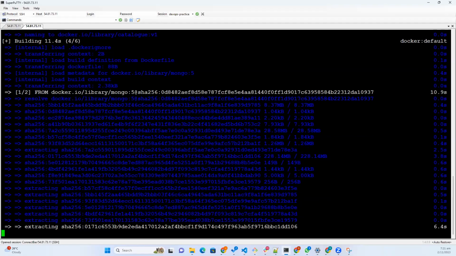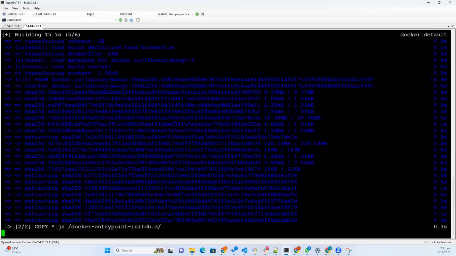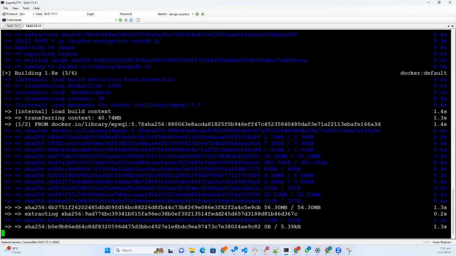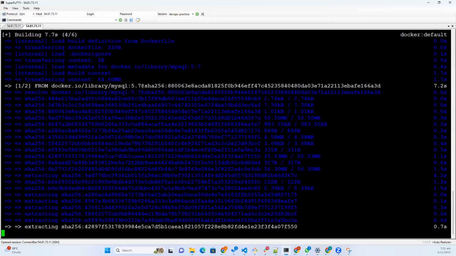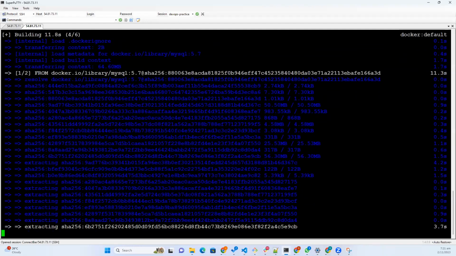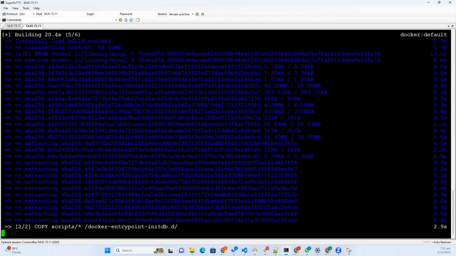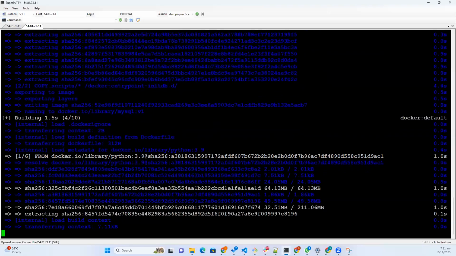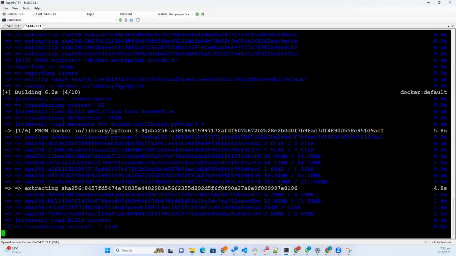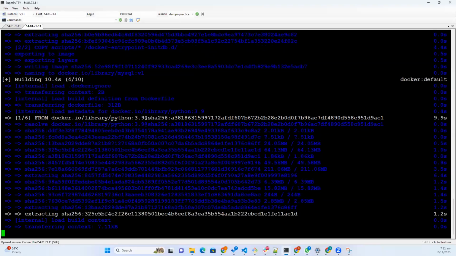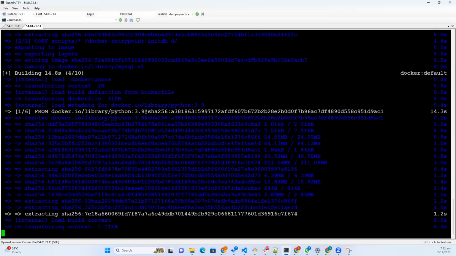Wait a few seconds, a few minutes, to build all the images. It is getting built.